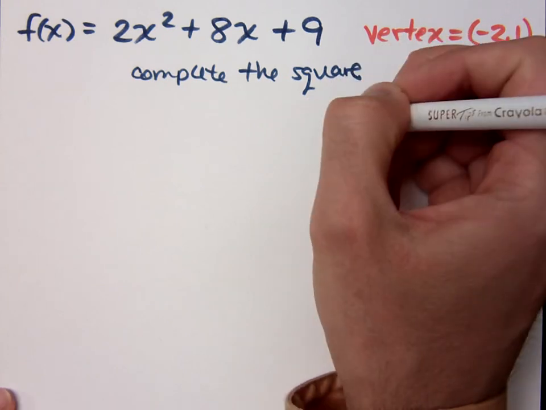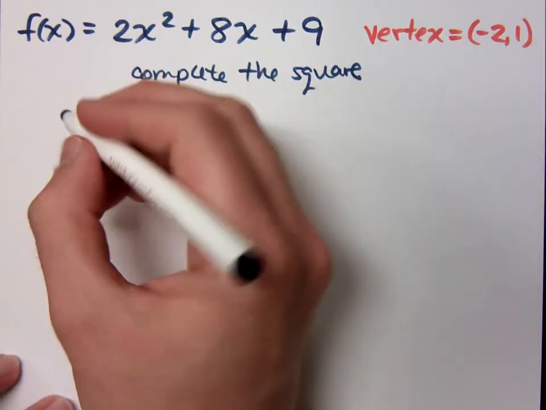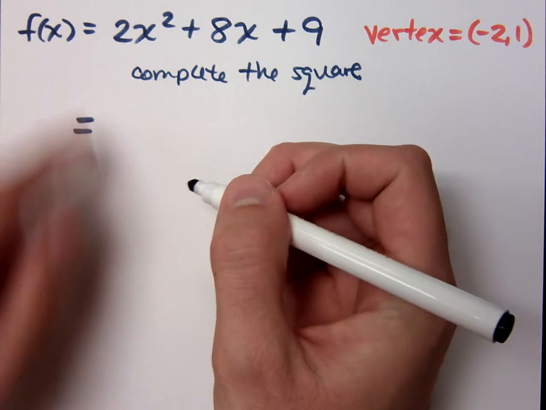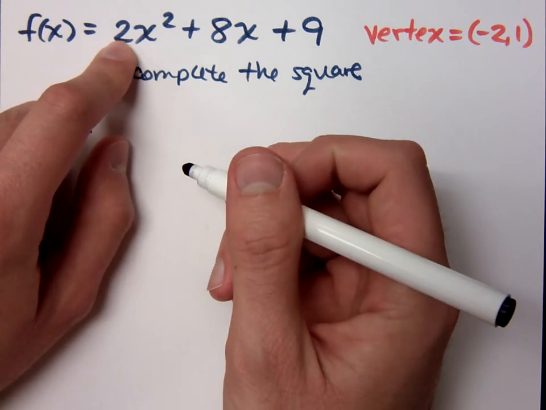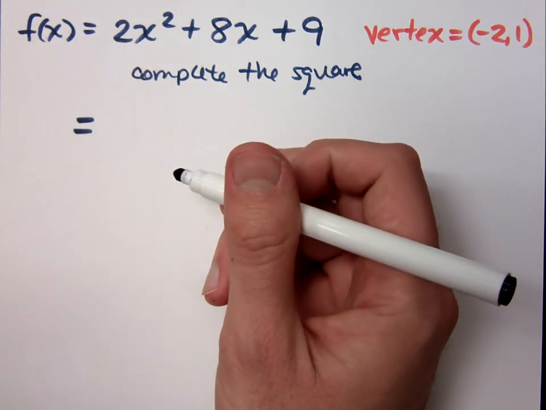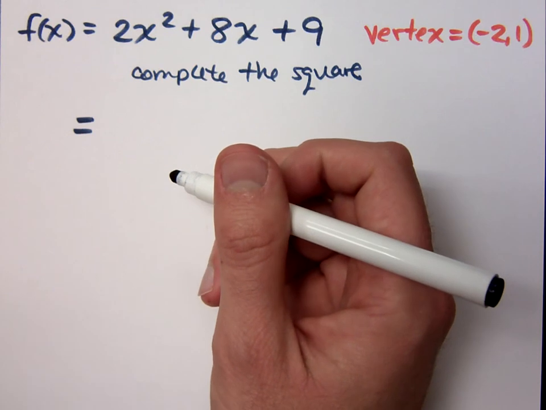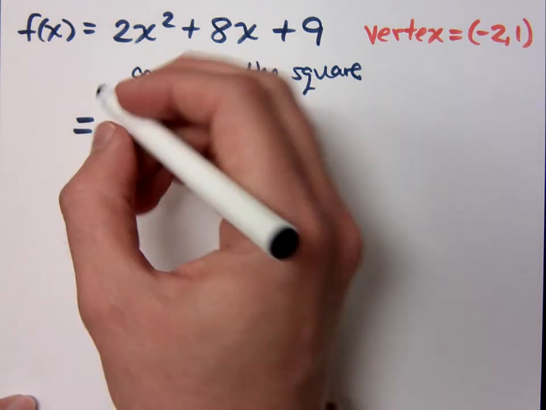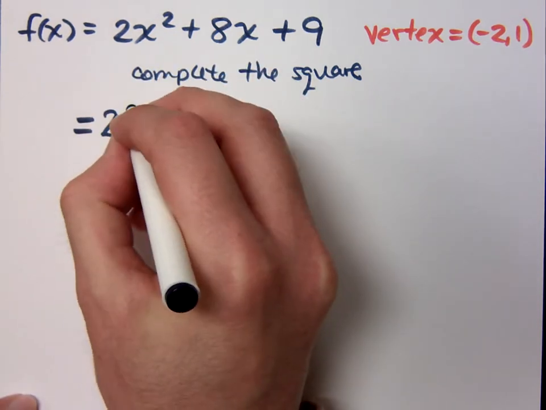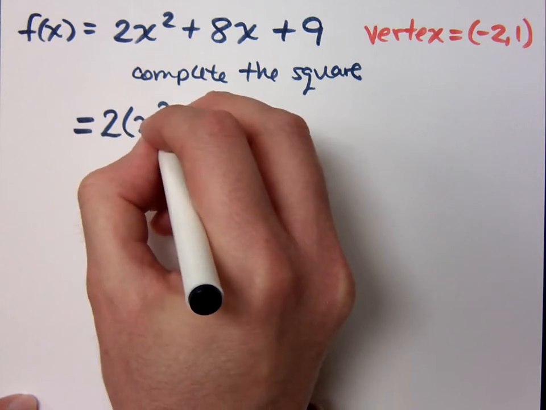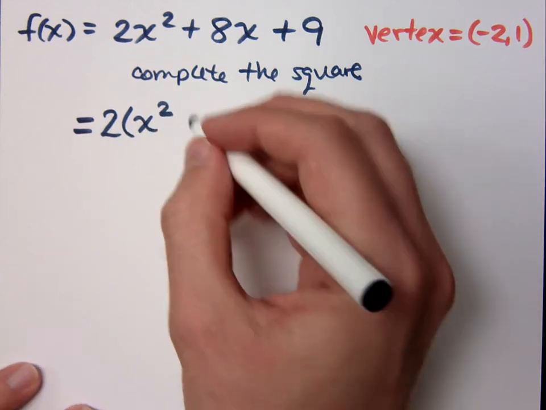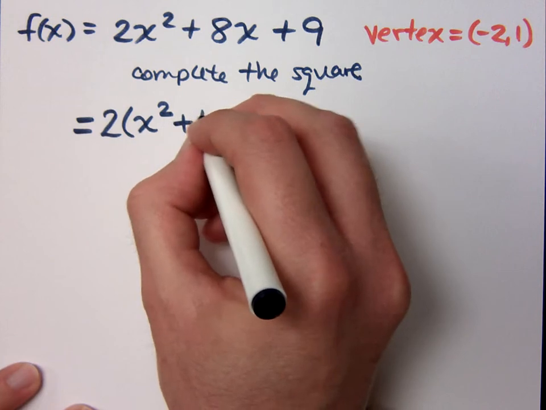Here's how we complete the square. You know how to complete the square. You know that when we complete the square, we don't want to have this coefficient here, right? But since this is an expression, you cannot just make it dissolve or go away. What you can do, though, is factor that out, right? Factor out the 2, and you have x squared plus 4x.